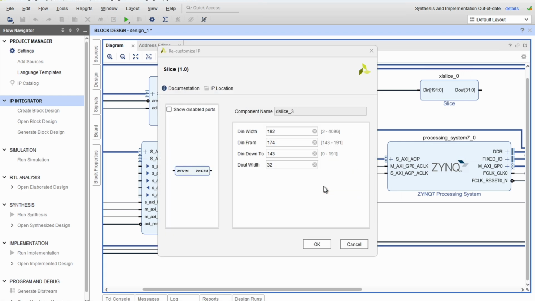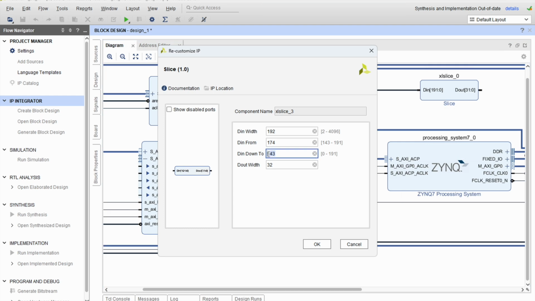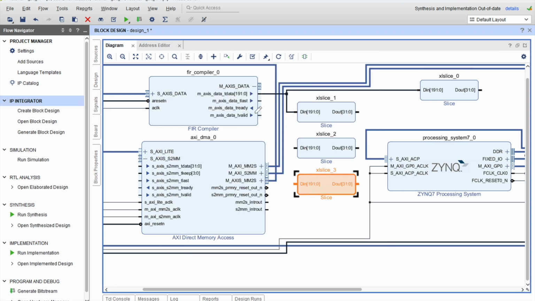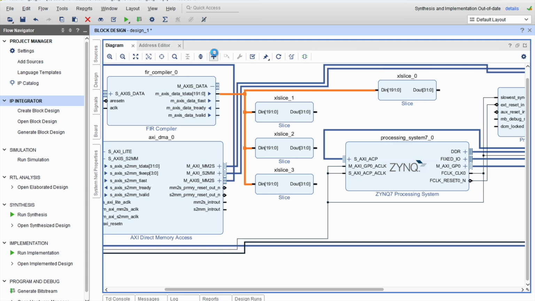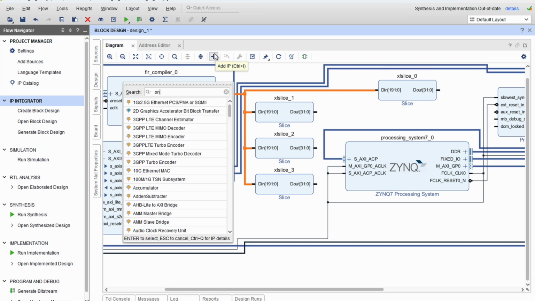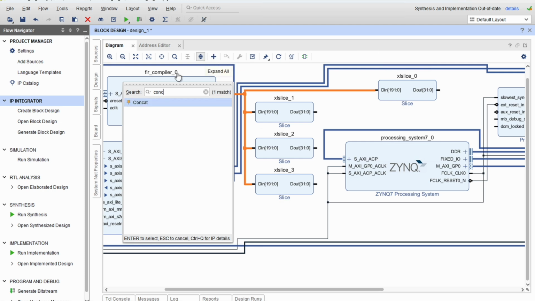And finally, in the fourth slice, I start from 144 to 175 bits and a D out of 32 bits. I will connect all of these with the M axis T data, and the next step is to concat all of these slices.